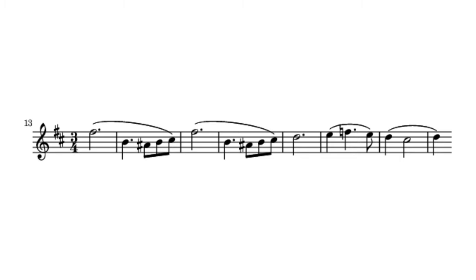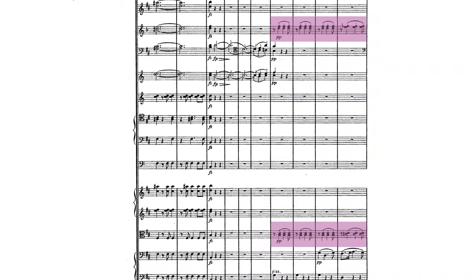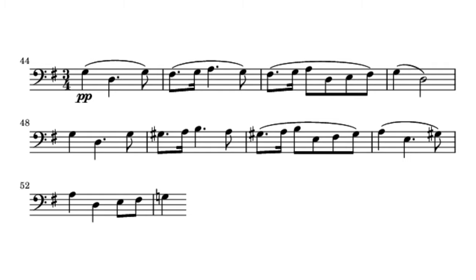Introduced by an anxious figure in the strings, the first theme is played by the oboe and the clarinet, then repeated with an echo of the horn. The music relaxes with the forte-piano of the bassoons and horns, and we are taken to the second theme, introduced by an accompaniment of the double basses, violas, and clarinet. Notice how the clarinet doubles the violas to create a darker color despite the G major key. This is one of Schubert's most famous themes, played here by the warm cellos. And see how this is antithetic to Beethoven — this theme doesn't strive to get bigger or to gain any propelling energy; it actually folds on itself, going back to its starting point, and is then retaken by the violins.